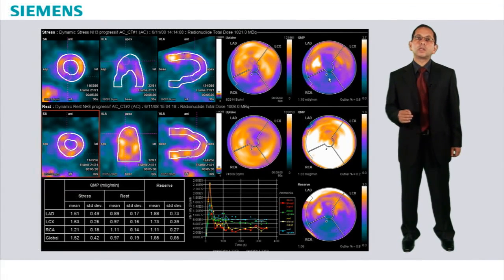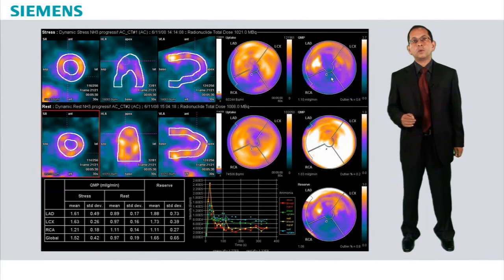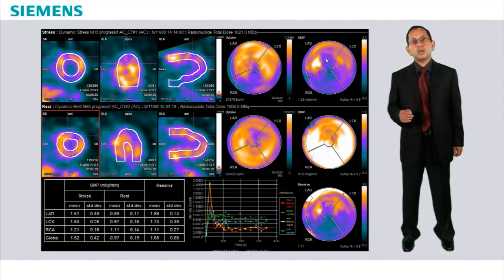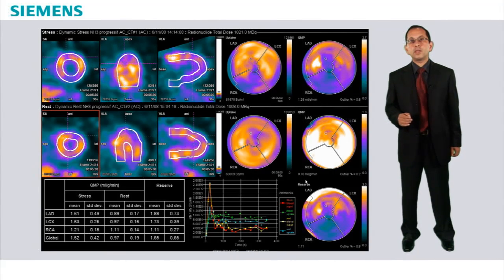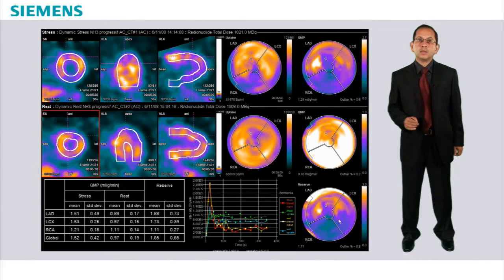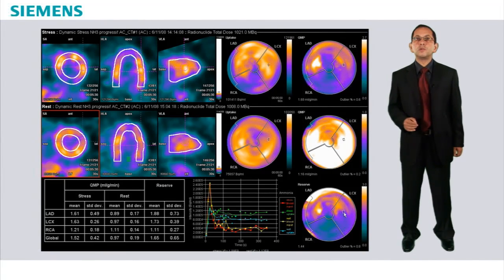Here we are able to look at individual segments of the coronary territories and examine the flow in that particular region of interest. There is very low flow of 0.89 ml per gram per minute in part of the inferior wall at peak stress. Some of the anterior wall also show low flow, as in this segment with 1.29 ml per gram per minute at stress and 0.76 ml per gram per minute at rest. The CFR is slightly better at 1.71. Thus flow values can be obtained from individual regions of interest within an extended arterial territory.